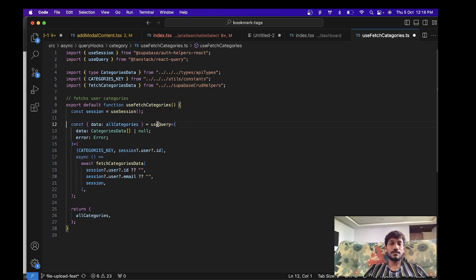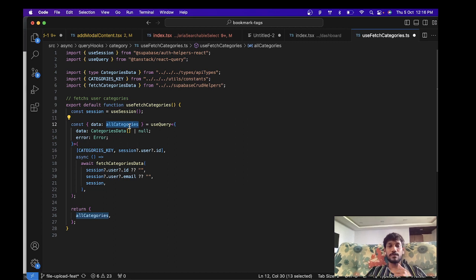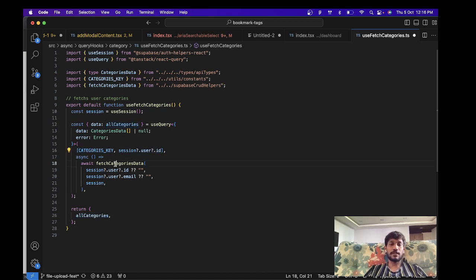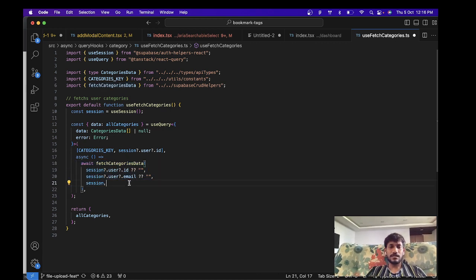So this right here is the useQuery hook. The useQuery hook returns the data that the API gives, and it basically accepts two parameters. The first parameter is a set of keys. The second parameter is the function itself. First we'll go into the second parameter, which is easier to explain.